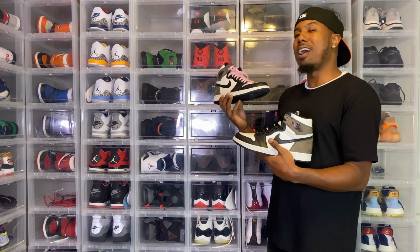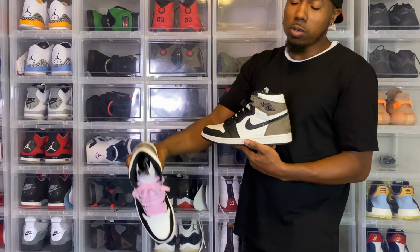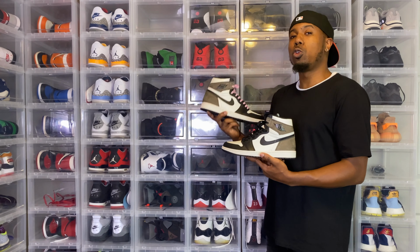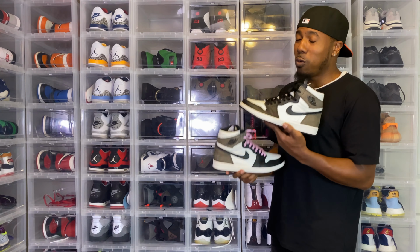If you do not cop these soon, they will skyrocket on you. Yes, you can find them for pretty high prices right now, but we all know on release day that they will go down. And then guess what? They are going to shoot up like every other Jordan 1. Some Jordan 1s do start out slower as far as creeping up in resale, so do not panic. If these go up slowly, which I do not think they will, do not panic, guys. They will rise. They will go up.